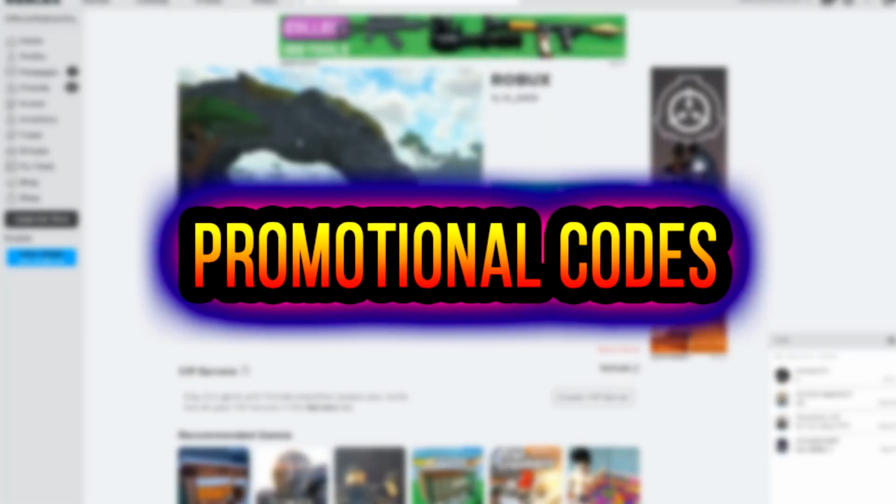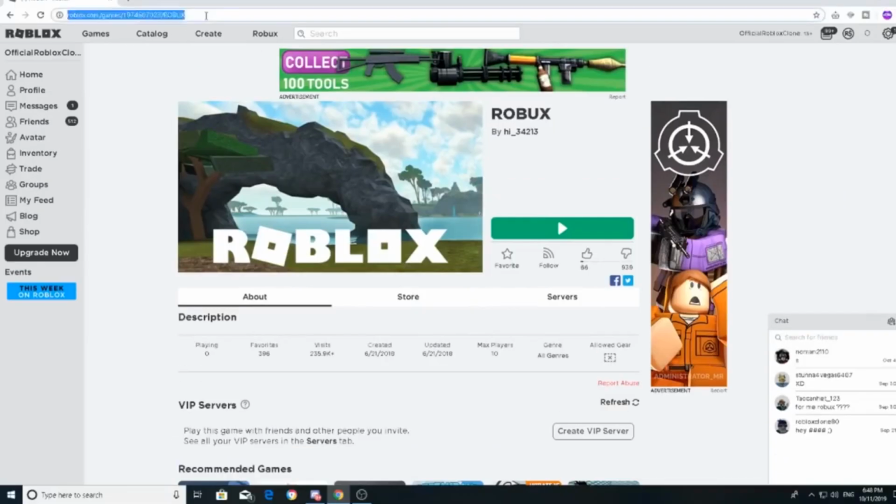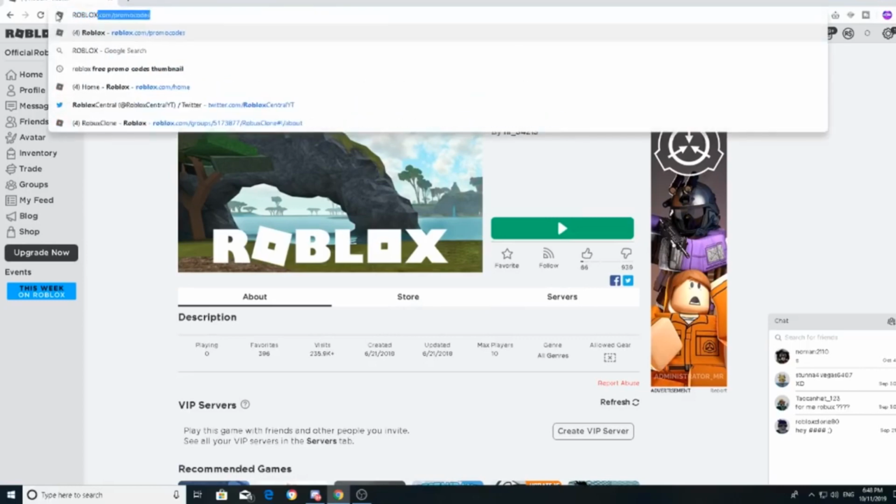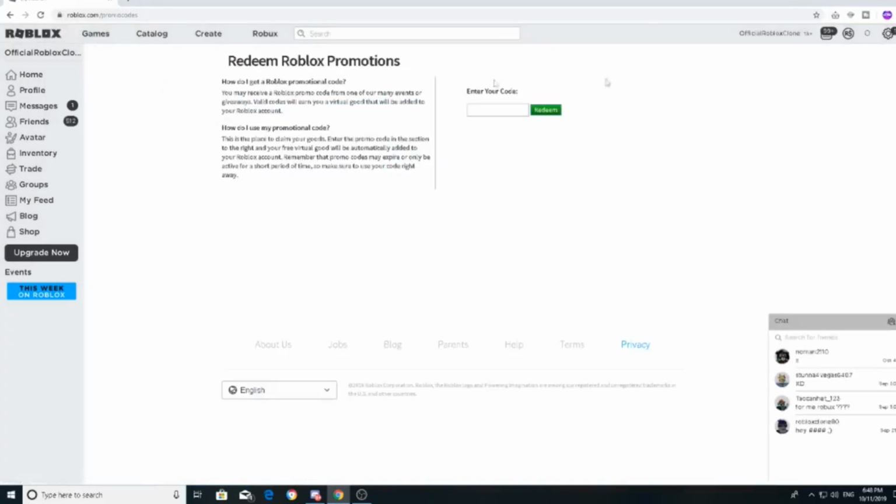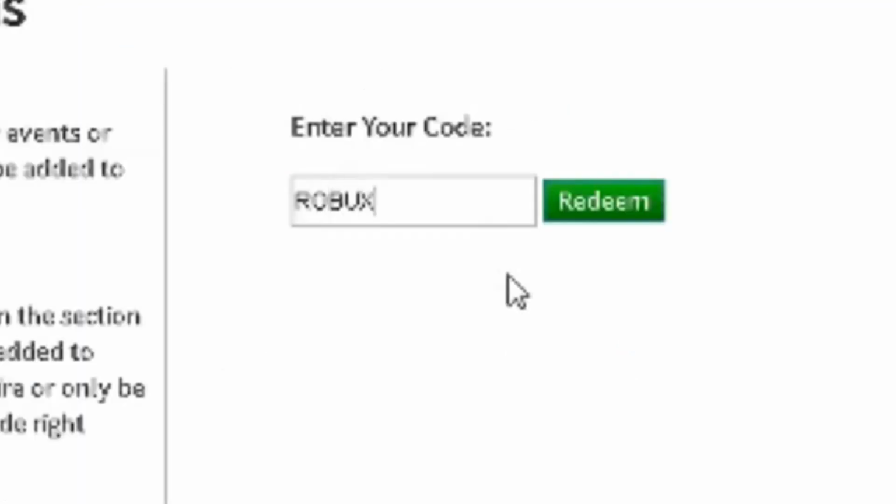One of the best ways to earn free Robux in Roblox is by promotional codes. And by a promotional code, all I really mean is that, say you have a friend that doesn't play Roblox, and you invite him to play with your code, and that means that every time he buys something, you get free Robux. So not only are you getting a friend to play with, you're also getting free Robux. You can't really beat that.